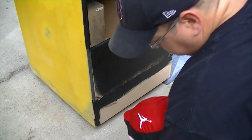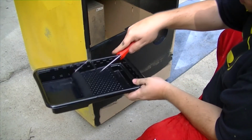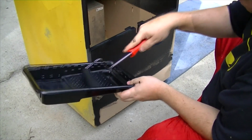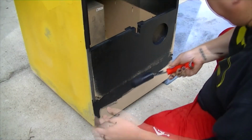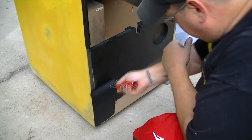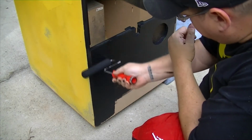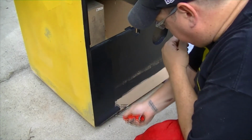See how this back looks. This is the exciting part. All the work that you do is up to this point. This is what it's all about, getting it to the point where you have a finished product. So, go ahead and give a nice coat to these back edges as well.